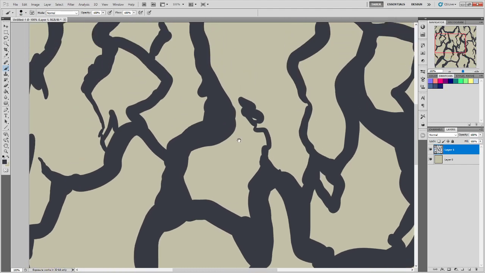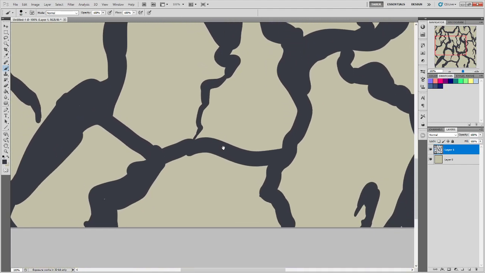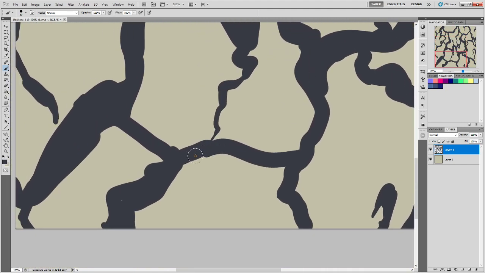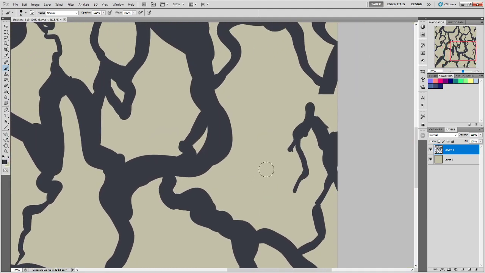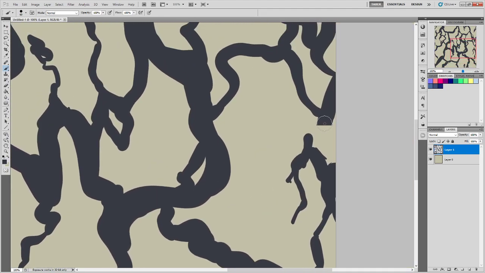So I'm checking down the middle to see if there are any new seams created. Not really, although this one almost doesn't match up, so I guess I'll fix that just a little bit. Get a couple little random errant edges, and this part right here definitely did not match up, so let's bring that across.